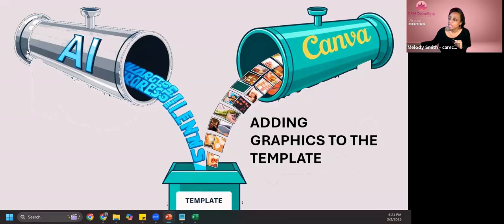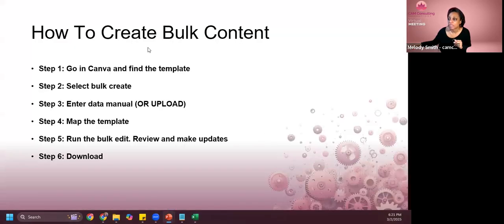If you see here, we already talked about the content. We put it in our template already. We have our graphics we're about to put in our template. I'm going to walk through the steps of what we're going to do, and then I'm actually going to do it. We're going to go into Canva and find the template. Then we're going to select bulk create.